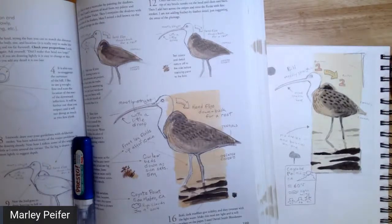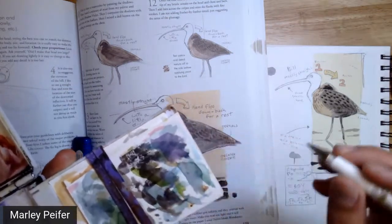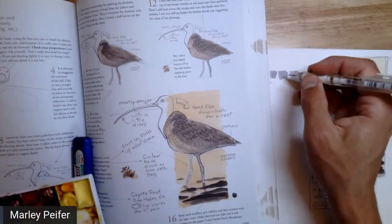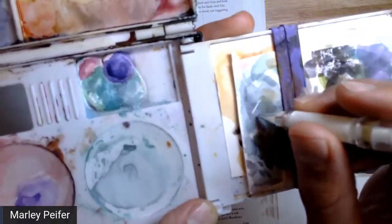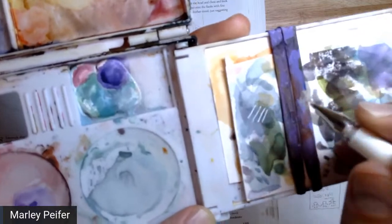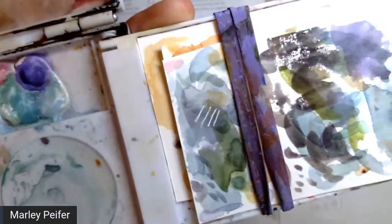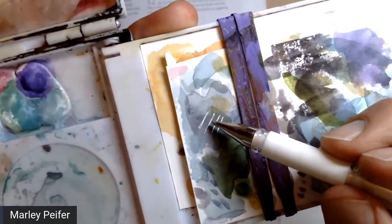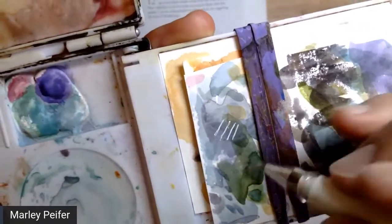I'm noticing on his leg he has a little bit of white, and down here in the reflections he has a little white. This is another time when it's really good to have spare paper, or maybe on your book right here, you could test the white and get it flowing. One thing you'll notice is that the Uniball pen is a ballpoint. I don't know if the camera can focus on this, but on these first two lines there are little bits where there is a negative space in the middle of the white line, which is really annoying.